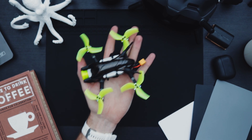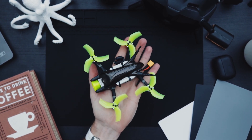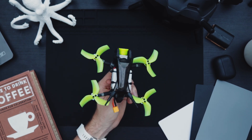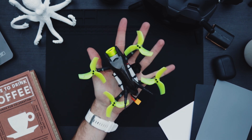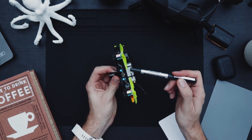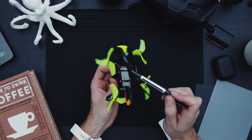Here it is, the Transtech Beetle. It is tiny. It's based on the DJI air unit and it is equipped to fit that inside. It's absolutely miniature, just about the size of my hand. You can buy this with or without the DJI air unit. I bought it without the DJI air unit. Let's have a look at what comes in the box.